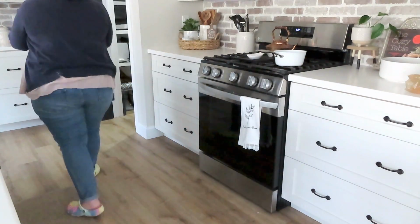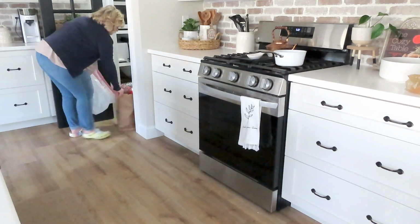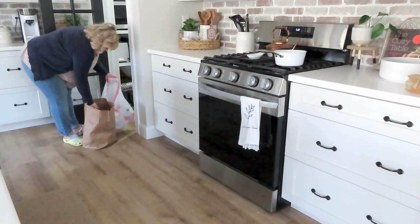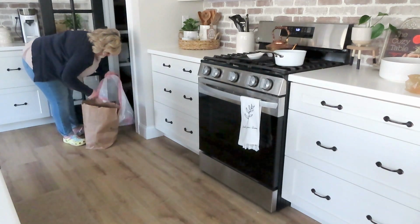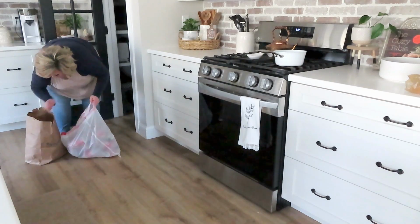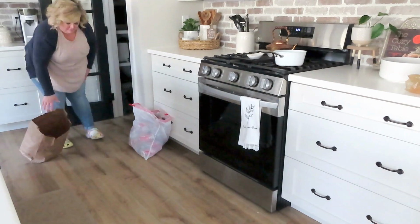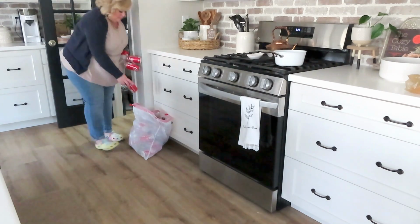And I'm also about to get all of the cans and bottles and put them in this bag. The boys and Danny will take them down to the recycle, like the can return. I don't know what that's called. If he were here, I would ask him, but he's not. He is somewhere else. But they take it in and then they get some money back. And they use that money to do something fun with it. I mean, it's very minimal. I think last time they took the cans, they made like $17, but still, it's kind of fun. $17. Take it over to the thrift store and find some new treasures. But yes, we definitely try to recycle as much as we possibly can.